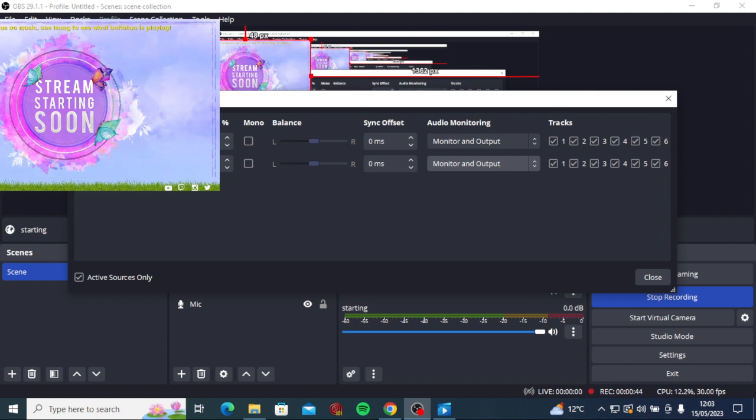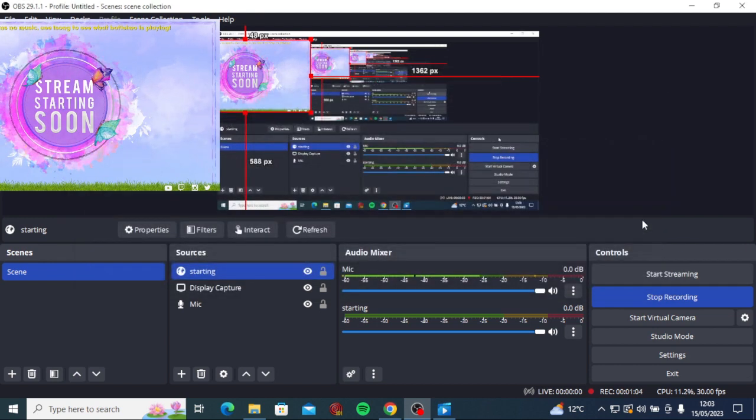Now, you'll more than likely see a lot more of these with the more things that you add in that you control the audio with. Anything that does have loud sound, you will want to control the audio with just purely so that it isn't way too loud in everybody's ears. Even in your own ears, sometimes it can be a bit too loud. So you just want to be able to actually change that. But once that's changed, you'll then be able to hear everything that your stream hears that actually comes from that particular browser.